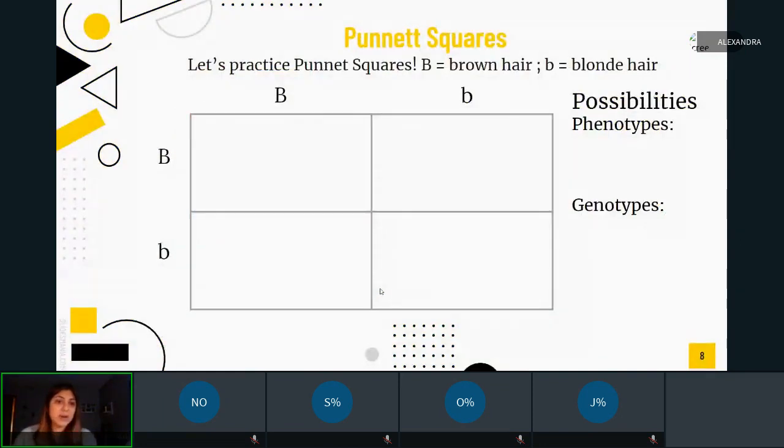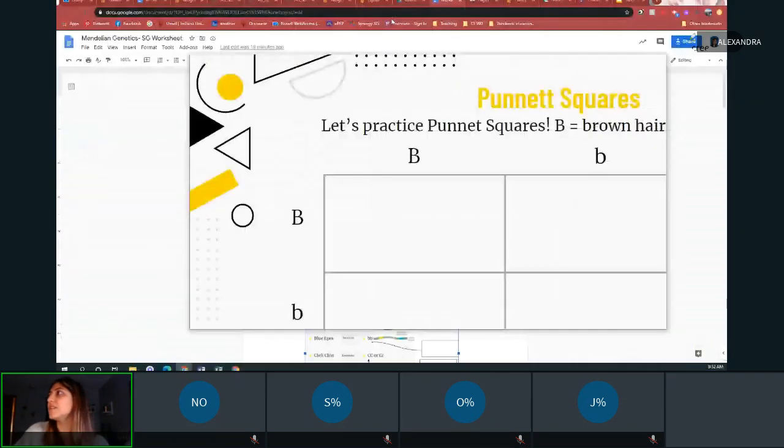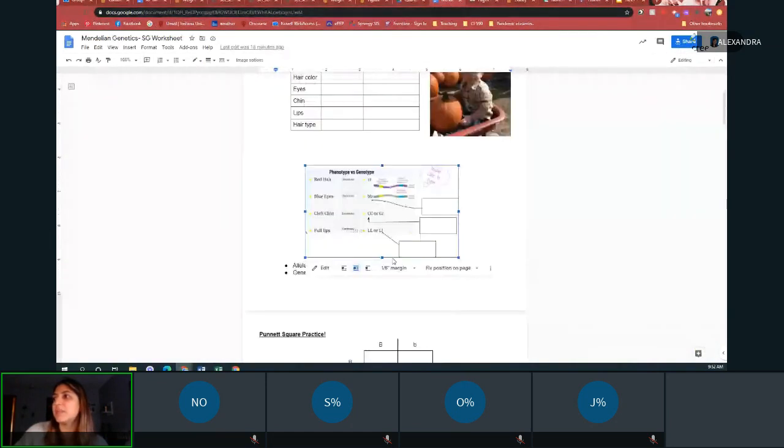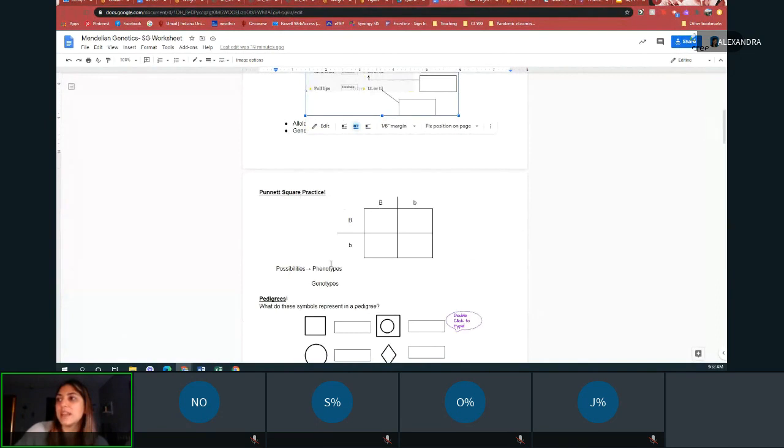So we're going to practice Punnett squares really quickly, and this is going to be very straightforward, run-of-the-mill. This is just in preparation for when we start working with Luke's. On your worksheets, you should also have a spot for this. So let me just find where that is. You should have been typing in homozygous recessive, homozygous dominant, and then heterozygous right here. And so now we are right here. This is where you should be practicing.